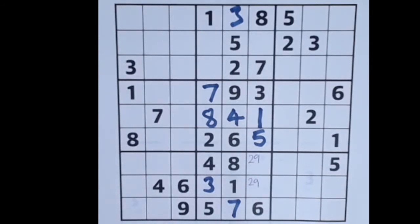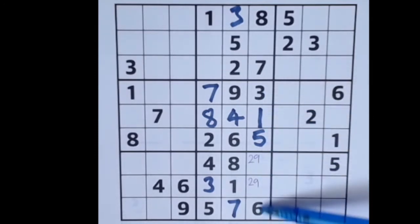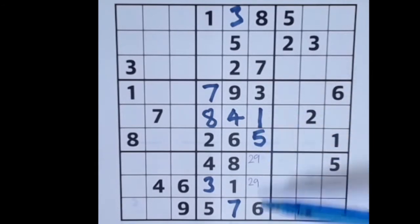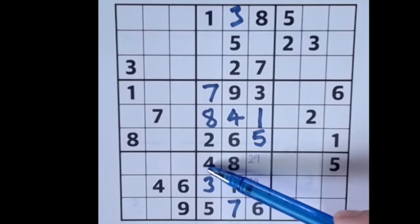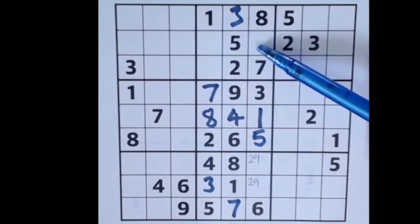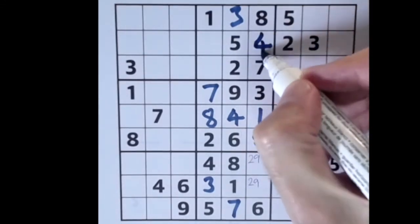In fact, that will help us right now, because if we consider this column here, and we know that we have a 1, and 2 has to go here or here, 3, 4 we don't have a 4 anywhere, 5 we have, 6, 7, 8, and 9 has to be one of these, so it has to be 4, and we can check that as well here, because if you notice, 4 goes up in this column, and that's the only space available. So there are 2 ways of getting this number 4.